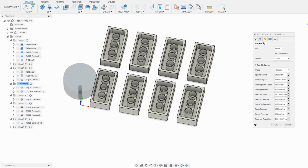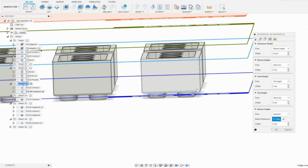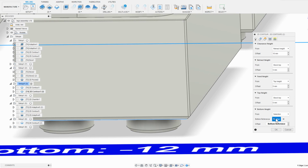The second contour operation does not go down to the full depth, or else it would cut off the previous tabs. Instead, it only goes down to the top edge of the upside down Lego walls, since that's all it needs to cut.